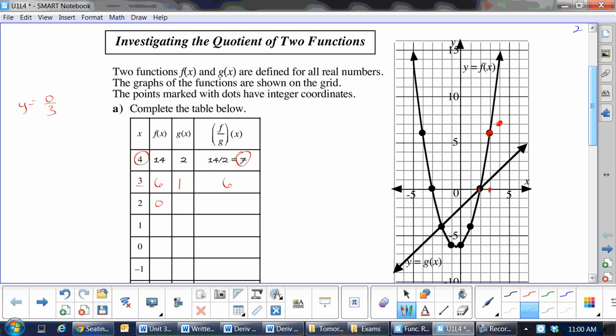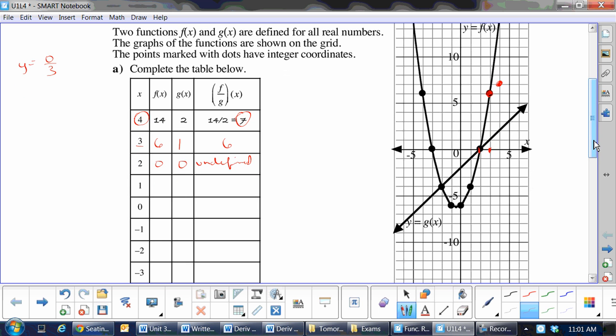Then the next one, at x equals 2, I will have 0 divided by 0. Now, obviously, there's a great argument for saying that would be 1, because anything divided by itself is 1. But no, the rule is when you divide by 0, it is always undefined. So let's go plot undefined. Now, it isn't the asymptote that we've used in the past. So you can't really plot this point. So how do you keep going?